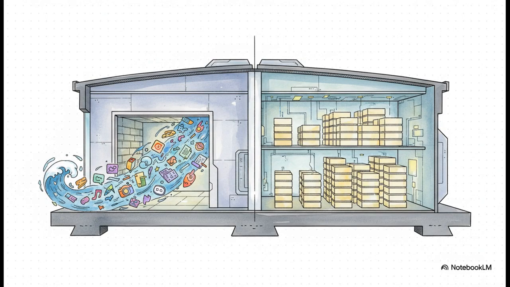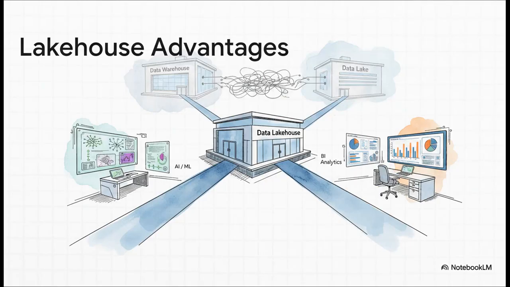A data lakehouse tries to bring all the reliable, high-performance features of a data warehouse directly on top of the cheap, flexible storage of a data lake. So you get the structure and the consistency that you need without giving up the ability to store any kind of data you want. And the benefits here are pretty huge because you're not juggling a separate lake and warehouse, you have way less duplicated data, and you get rid of data going stale. That means your people are making decisions with better, more up-to-date information, which is a big deal.